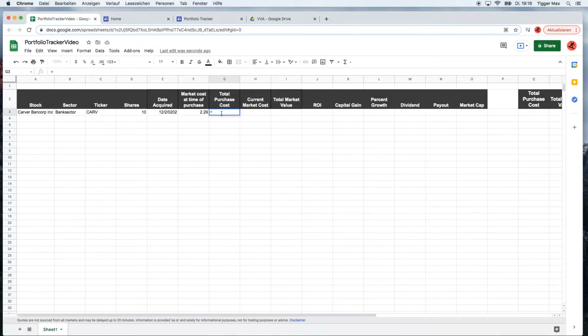And you will say D5 multiply F5. So the market cost at the time of the purchase multiplied by the shares, how many shares you have. So it's easy, and you will get the number here because we have 10 multiplied by 2.29.